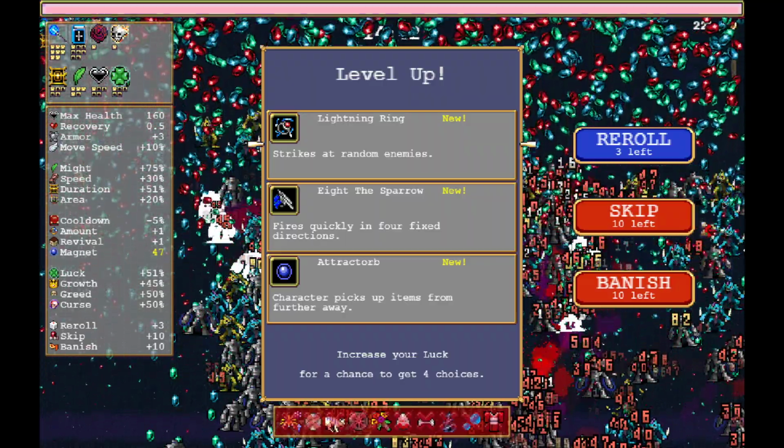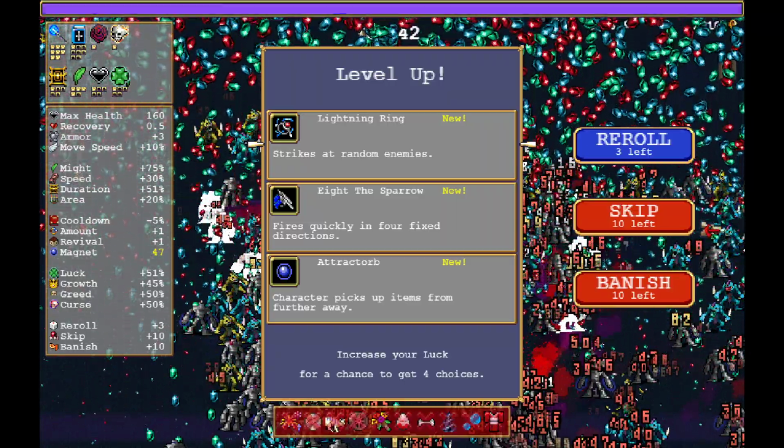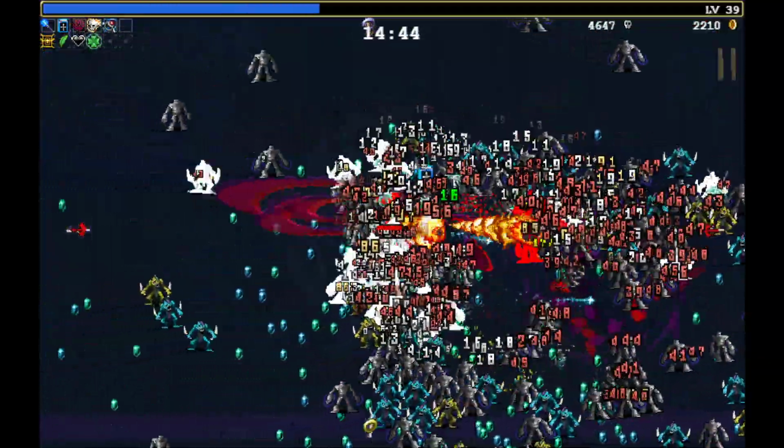Yeah, well I get Duplicator and Empty Tome, right? Duplicator, Empty Tome, I already have Clover. Yeah, this adds up. I can get Lightning Ring.